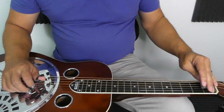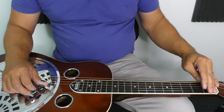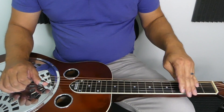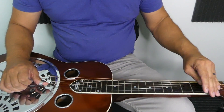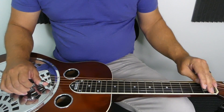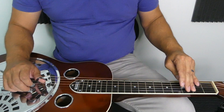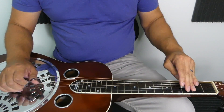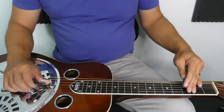For that lick, I'm sliding from the first fret and then sliding up to the D note on the third fret — not using the first string open quite yet. Then I go and play that F note on the third fret of the first string, hit that twice, and back to that D note on the second string. Then I utilize that first string open and do a hammer-on pull-off with the E-flat note on the first fret, hit the first fret of the second string — the C note — and resolve it back to that root note, the third fret of the third string.